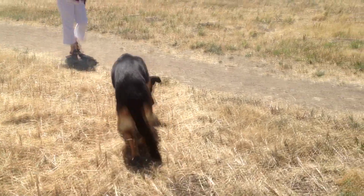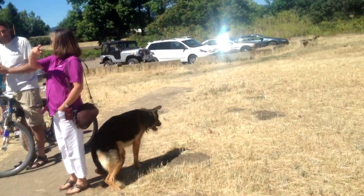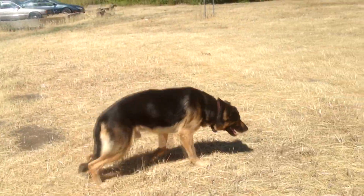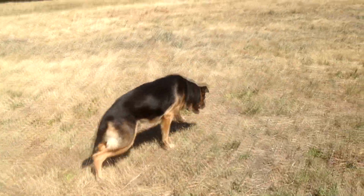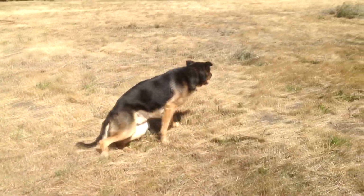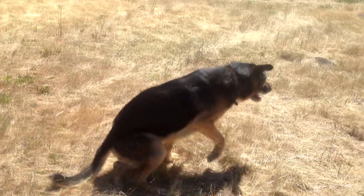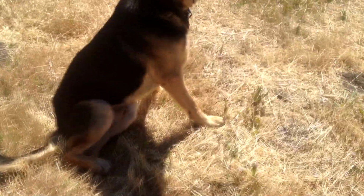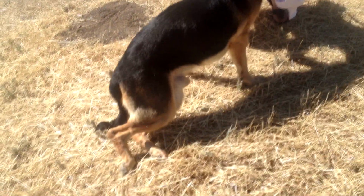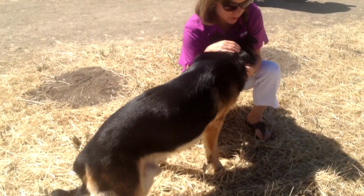We started noticing just a little bit of oddities in his back legs about 6 or 7 months ago, and it stayed pretty much the same. There wasn't much change, just kind of noticed it as we were walking behind him, that his legs were just kind of functioning differently, but it didn't deteriorate for some time. And then here about 3 or 4 months ago, it started to get worse, and it got progressively worse as the weeks went on, and worse quite rapidly, actually.